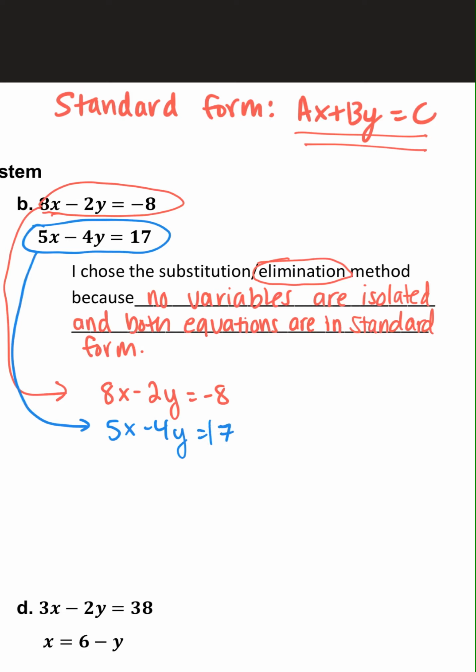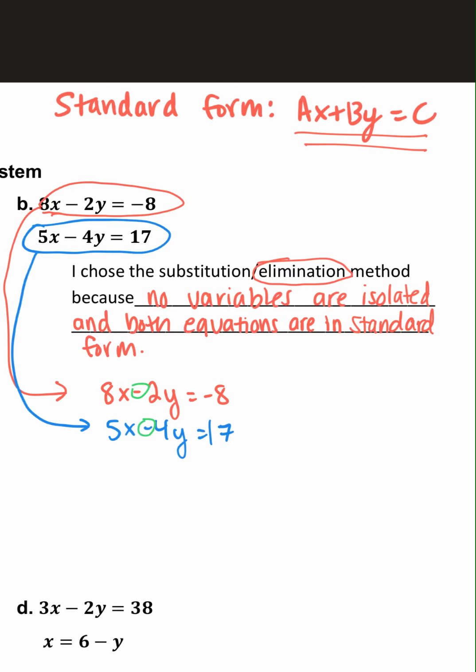Okay, so let's see. Let's look at the smallest numbers, 2 and 4. Can I make 2 with multiplication be a 4? The answer should have been yes here. You can make 2 become a 4 if you multiply it by 2. However, both of these guys are negative and we need them to be opposites of each other.